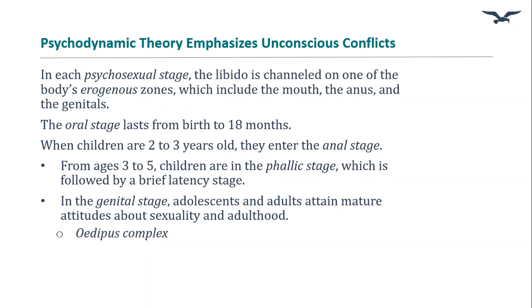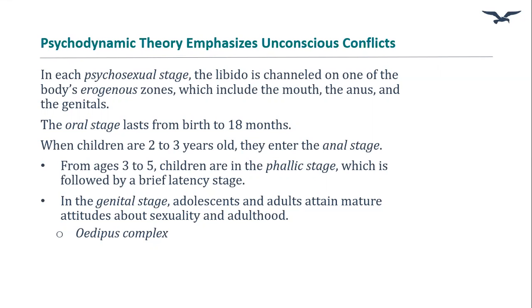If people aren't able to get past the oral stage, if they get stuck in that psychosexual stage, they are going to have oral fixations as an adult. So anytime they aren't able to get through a stage, they end up being fixated at that stage. So these might be people that need to be constantly chewing gum, having a mint in their mouth. Maybe they smoke cigarettes. They just constantly need that oral fixation in order to get their sexual pleasure.